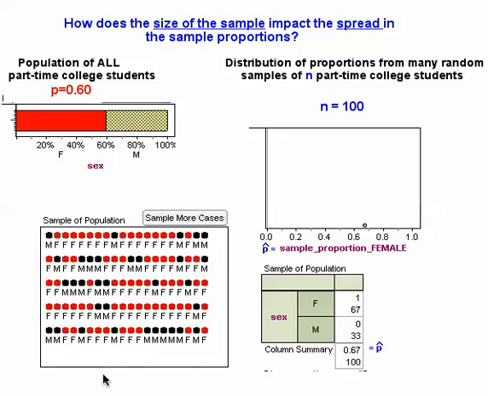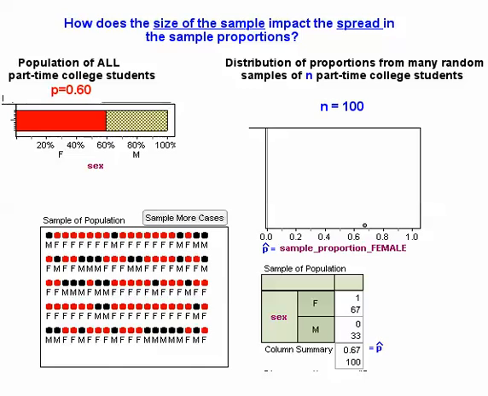Before I begin to collect random samples of 100 students, let me get you oriented to what I have here on the screen. Here you will see each sample and the 100 individuals in it. We'll be able to tell if they are male or female. On the right is a table that summarizes what happened in a sample. For example, here I had 67 females out of the 100 randomly selected part-time college students. That's a p-hat value of 0.67. The p-hat value is graphed above. Here is where we will generate the sampling distribution.